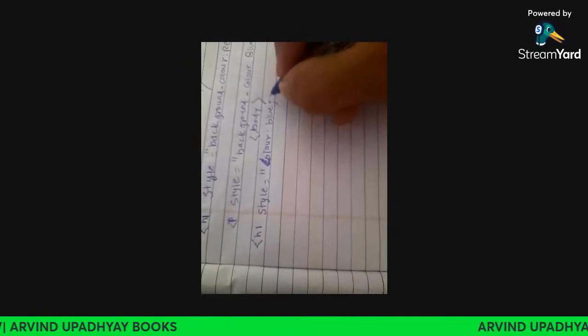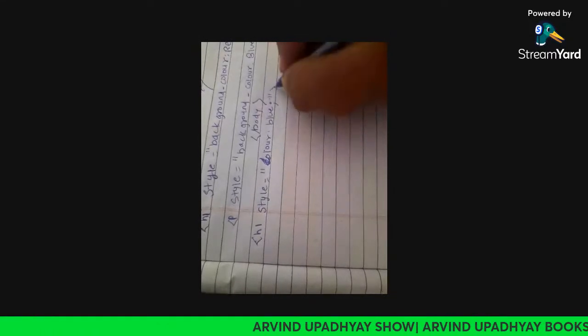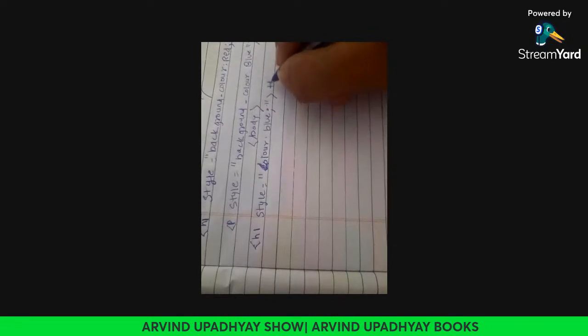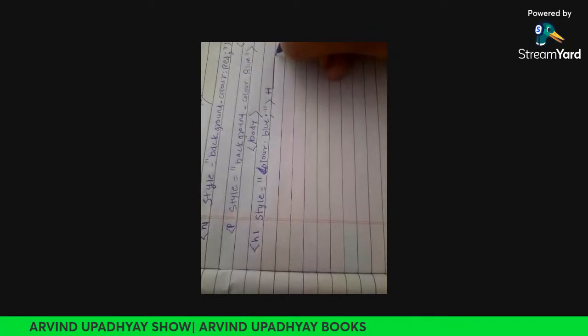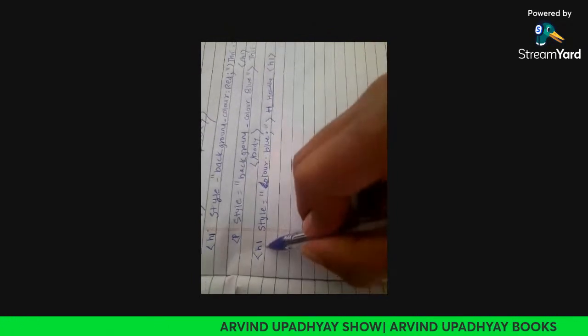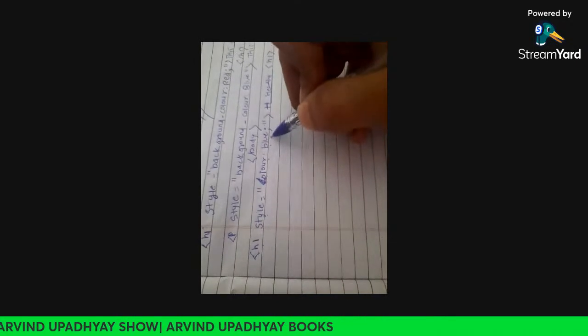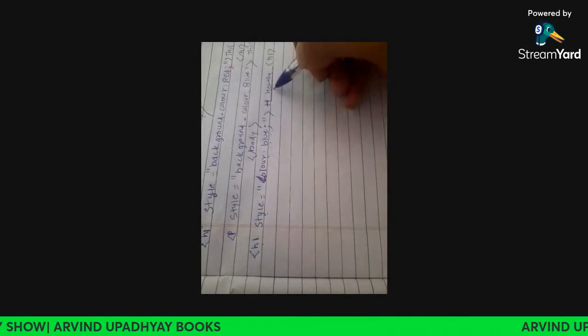And this is the semicolon we are writing here, and into the double inverted comma you have this. You can write here anything, like this is heading, this is paragraph heading, so this is heading, and close this one. Okay, so h1 style. In the double inverted comma we have color equal to blue, and for that h1 heading we have the blue color for this one.